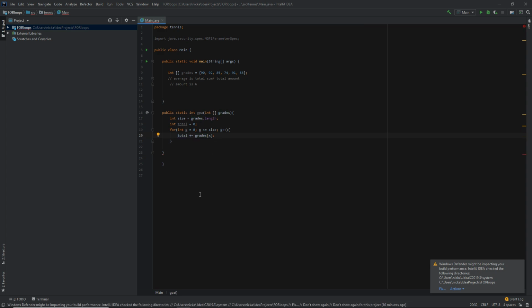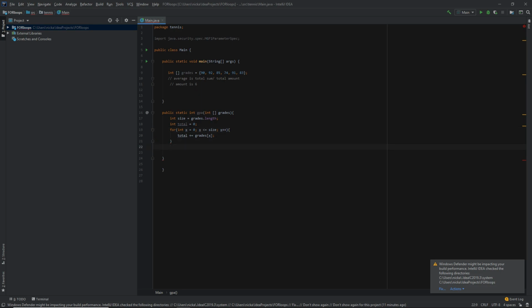So what have we done? Well, we set up a for loop, and in this for loop we created a new integer x that's going to be used to run through the array. And then we have the total, which starts at 0, and then grades at x gets added to it. So I think x, actually we don't need to do greater than, actually no, that's fine. So it'll add 90 plus the total, so then we have 90. It runs the for loop again, 90 plus 92, and so on and so forth.